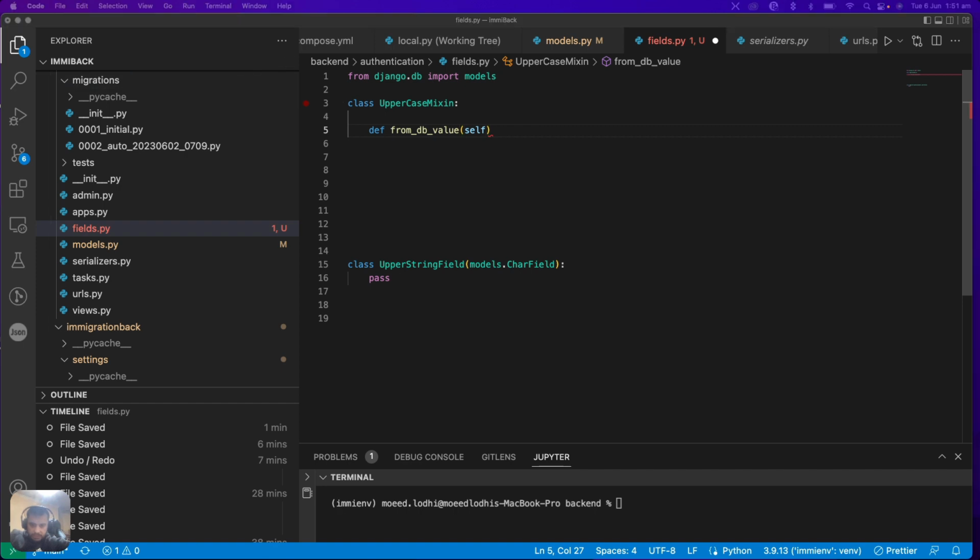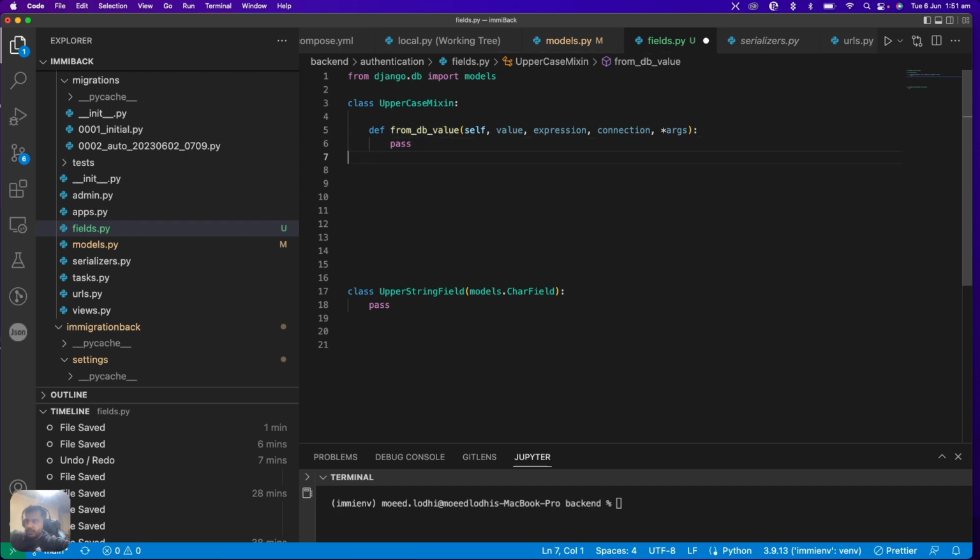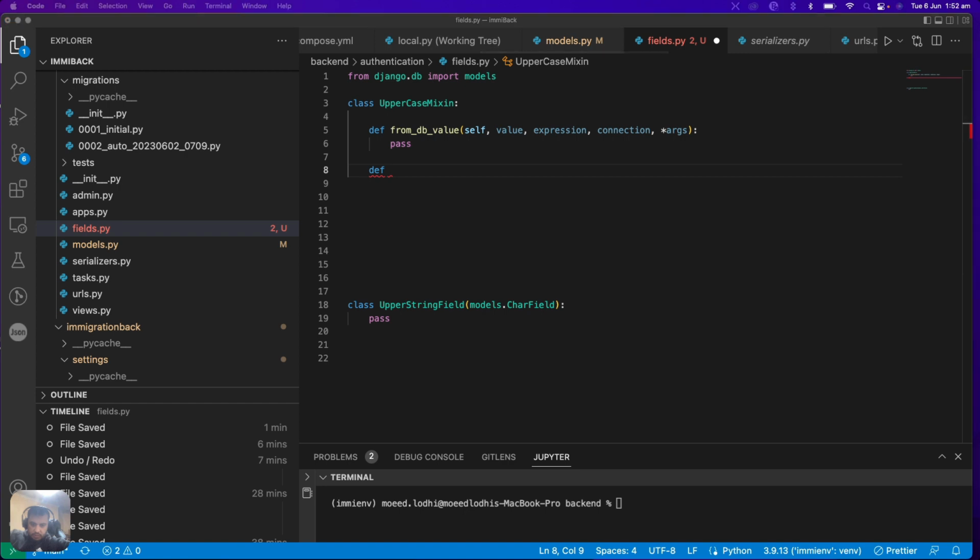Let me just copy this over here, and don't worry, I will be pushing this code to Git so you guys can implement this yourself and play around with it. That's the first function which we'll be defining, and the other function which we'll be defining is this one: get_db_prep_value.